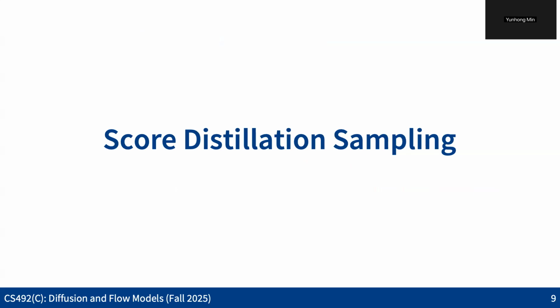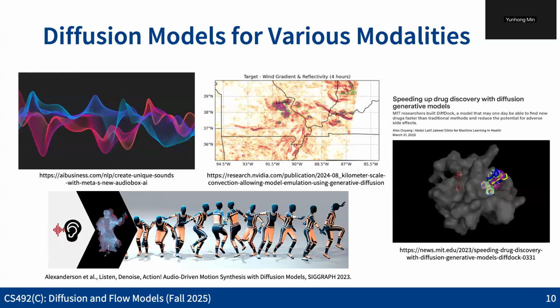So here the basic thing is that, as we also discussed from the beginning of this class, diffusion models can be applied not only to generate images and videos, but also to generate many diverse types of data, like audio or molecular structures, for weather forecasting, for many other things. But here the basic question is: how much data do we need to produce realistic data?